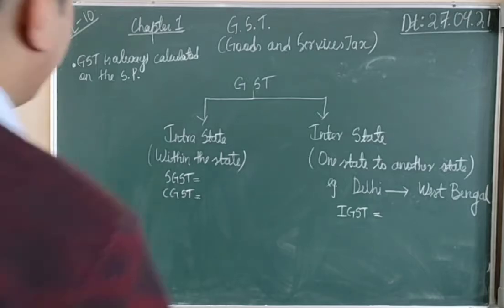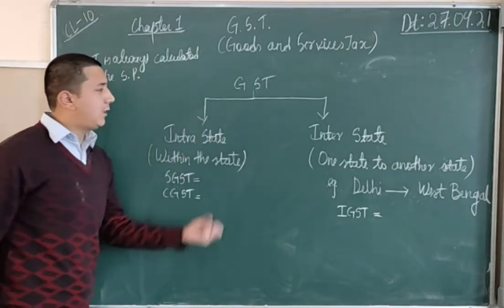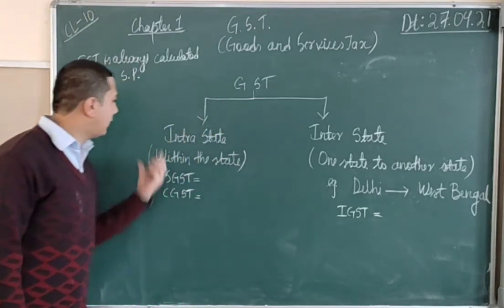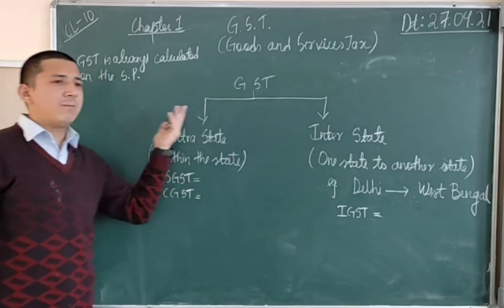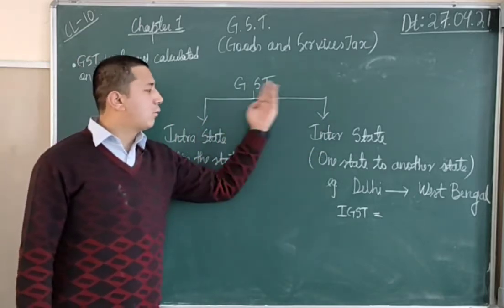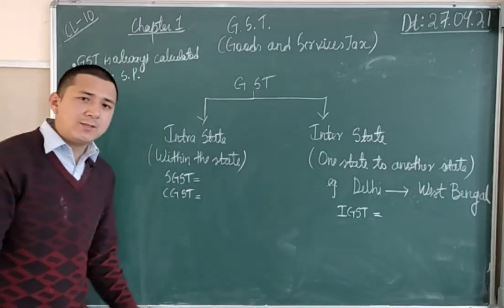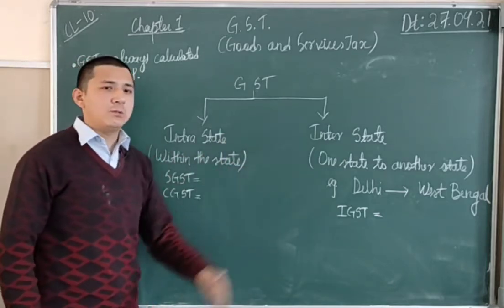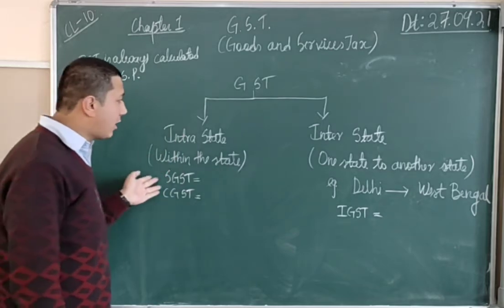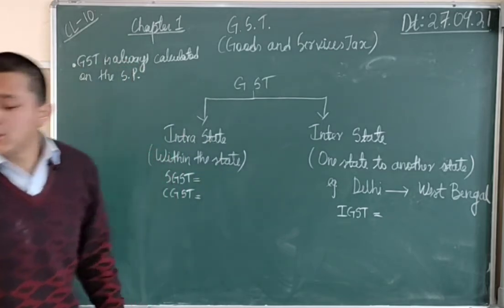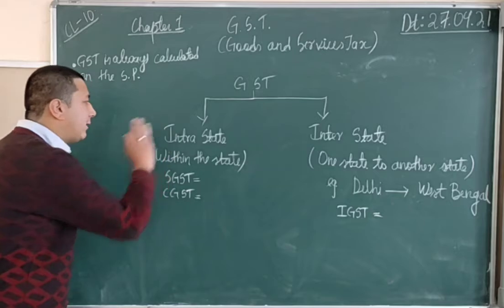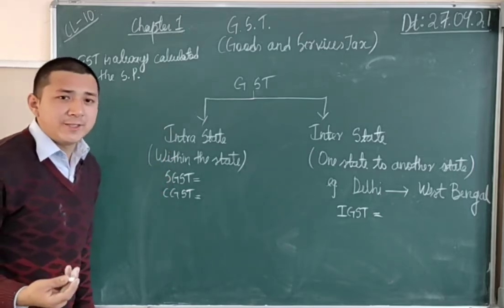Alright, let's proceed. So I hope you are clear with GST and two types of GST, intra and inter. Intra means within, inter means from one to another. And how will we calculate? We will calculate on the basis of these two. We will see first whether it's intra or inter. Now, if the case is intra, then how will I calculate my GST?